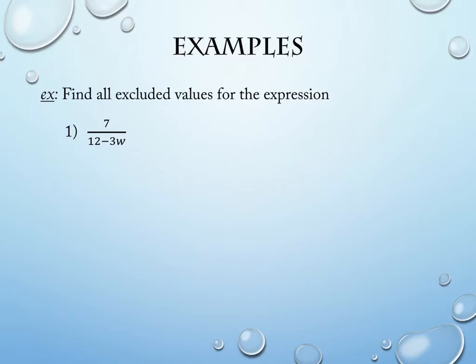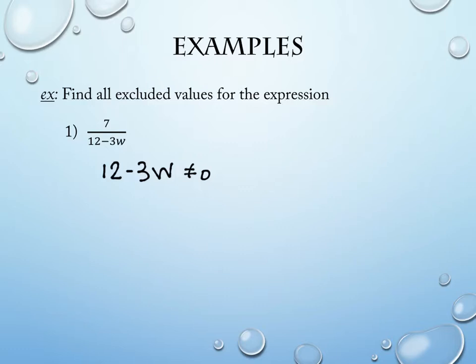I'm so sorry. Excluded values. Okay, so taking a look at this particular fraction, I mentioned denominators not being able to equal 0. Sometimes you can just look at the denominator and say, oh, x can't equal 5, because that would make the denominator 0. Sometimes they're messier, like this one, and you might not be able to see it at a glance. If you can see it at a glance right now, that's fine. It's the number 4 that it can't be. But if you aren't sure where the denominator would equal 0, you can take the denominator, write down does not equal 0, and solve it just as if it said equals 0.